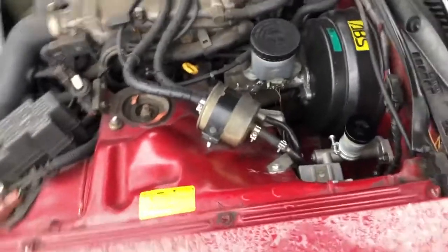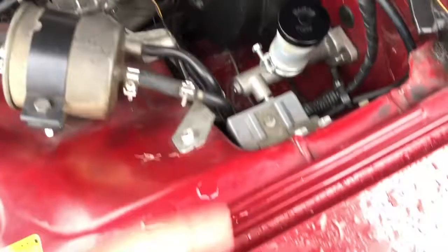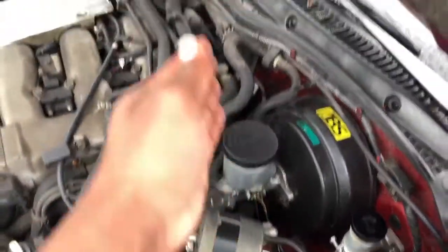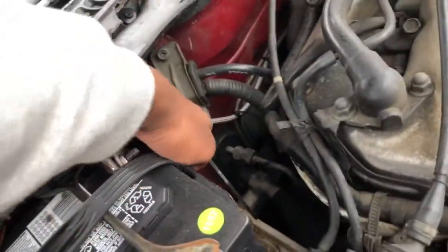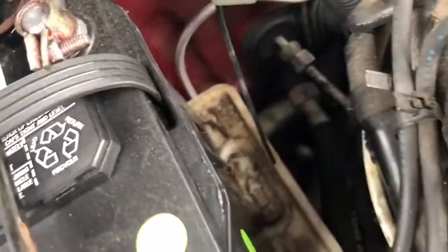So what I had to do was I just took the line off. I didn't really cut this line yet. I just put it to the side and I just zip tied this line, fed it through the back of the engine bay, and ran it from the clutch master to the clutch slave cylinder. So coming onto this side, as you can see, the line's still right here, and I just zip tied it to the existing brake lines, and I fed it down here, all the way down. Make sure it didn't touch the exhaust pipe or the exhaust manifold and whatnot. And I got it to the slave cylinder, just bleed the system, get the air bubbles out, and yeah.